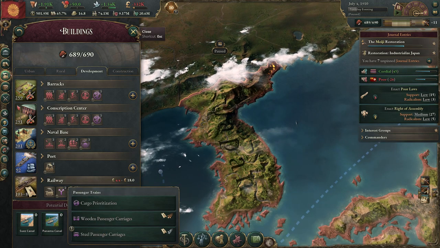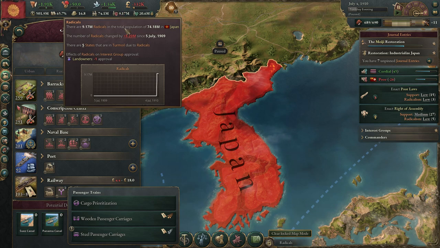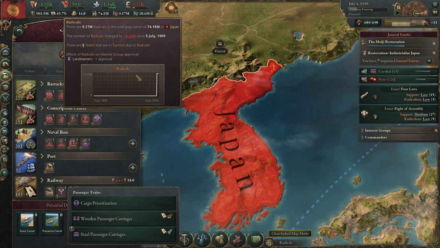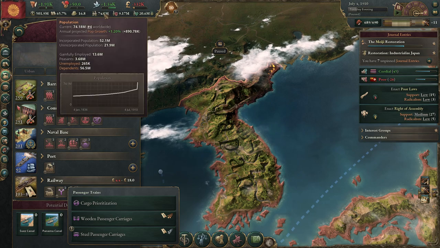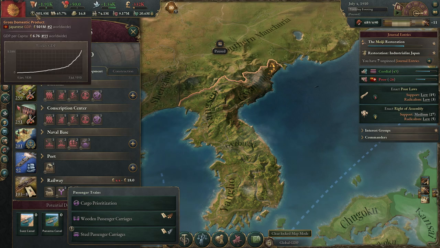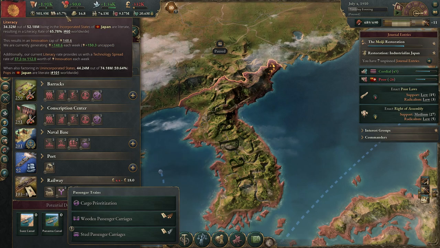This is going to be pretty drastic, which, look at how many radicals we just got from Korea. Yeah, that's a lot. It's pretty bad. Probably because we're discriminating against them. There's also the recently conquered 8.16 million. Yeah, so that's the main part of it. Of course, they're not happy about having been conquered. And that's a lot of people. We just vastly increased our population, 74.1 million. Unfortunately, GDP did not go up that much. The standard of living went down as expected.